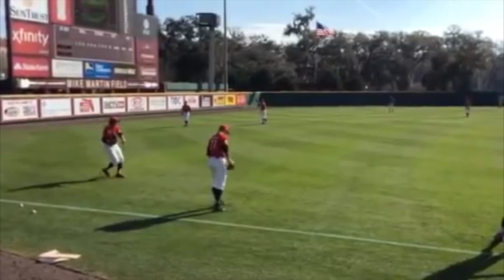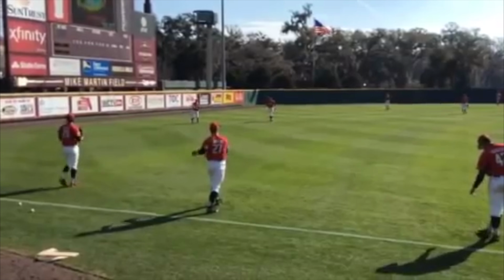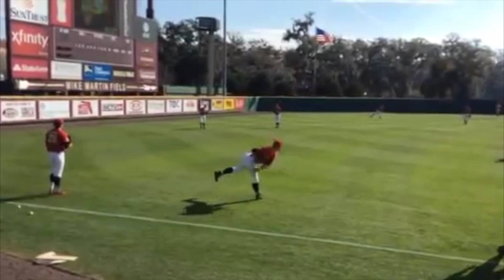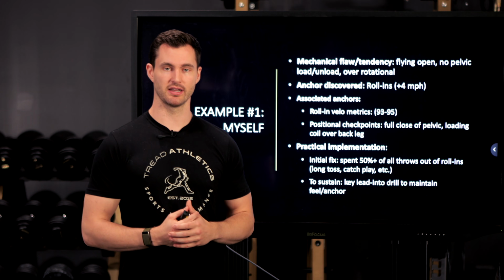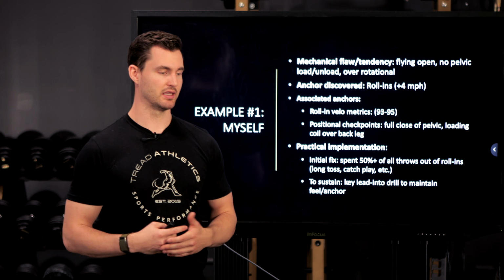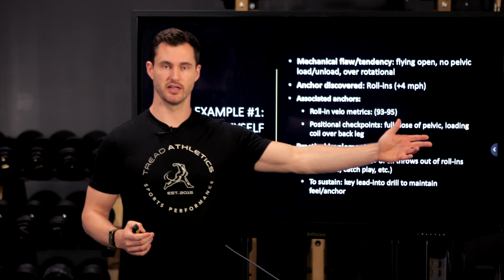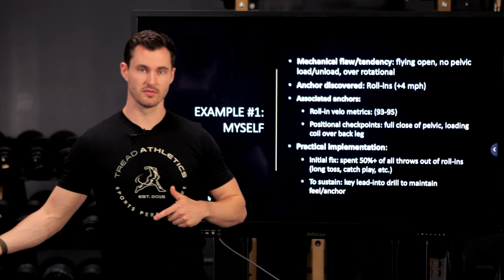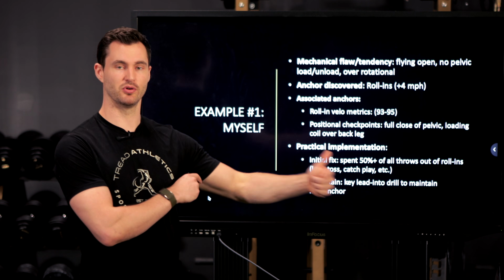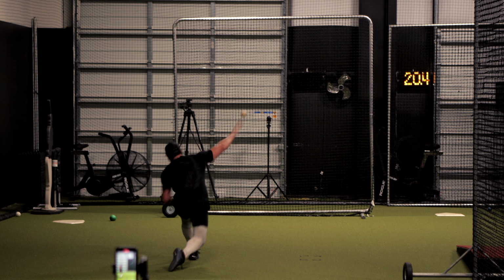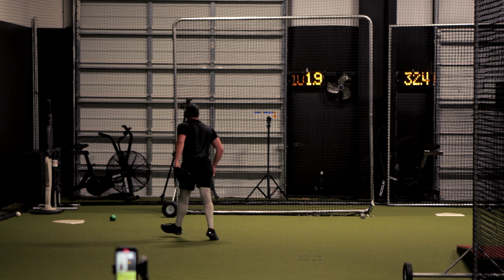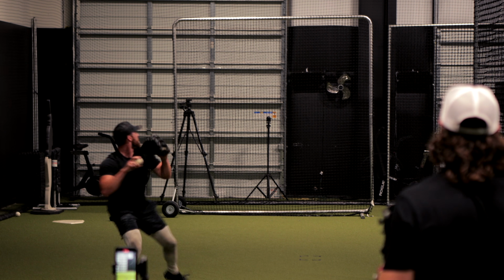And so I'm not saying once you find your anchor, you need to spend all your throws out of that anchor. Your anchor might be doing running pull downs, right? That's a common one where that can help guys figure something out, something clicks, and they get a velocity bump. But then they don't do pull downs for an entire year until next off season. So I'm not saying you have to only do pull downs or never do pull downs. The point is that you should keep it in there in some capacity if that happens to be the thing that created the unlock for you.